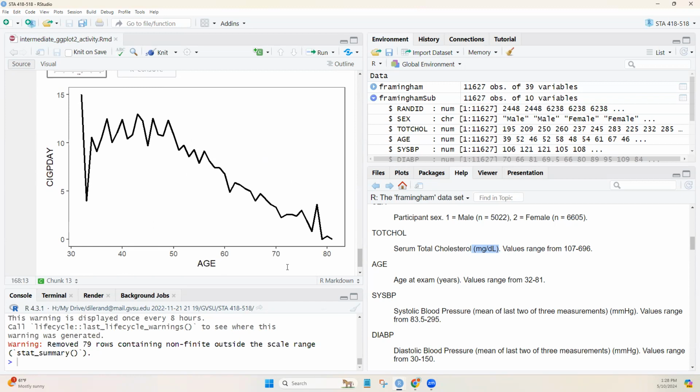This could be for a number of reasons. The visualization doesn't tell us why that's happening. Is it that older people don't like to smoke as much as younger people? Maybe. Could be that people who smoked a lot or like to smoke a lot aren't making it to these ages, right? Maybe these are only the people still in the data set because they didn't smoke as much. Maybe that's what helped them live longer to be included in this data set still at this point. That's a possibility, but we don't know that definitively either.